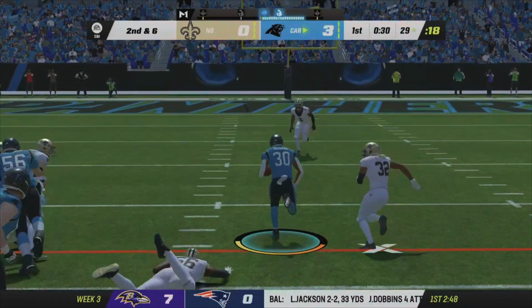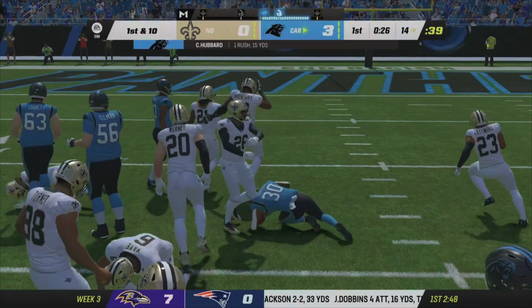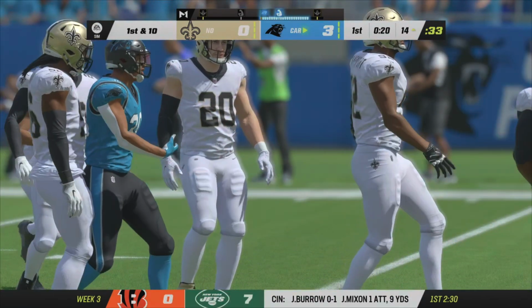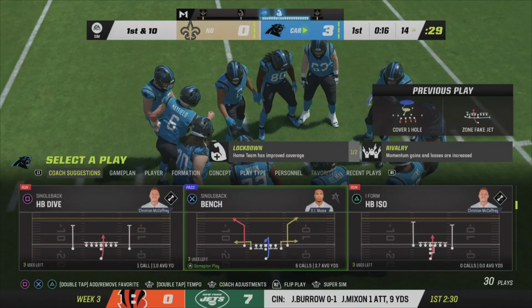A first carry for the Canadian-born Chuba Hubbard. A solid gain of 15 yards and the sticks move. Not too shabby for his first carry of the game. That's exactly what most teams are looking for. A really good change of pace back.